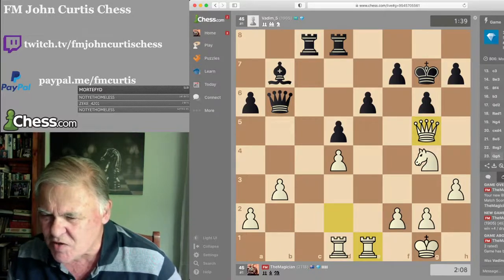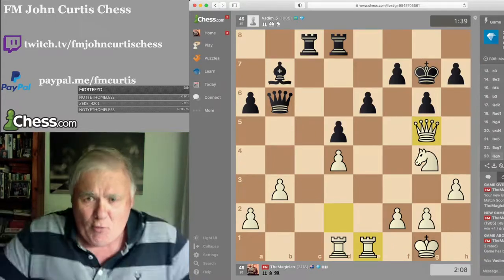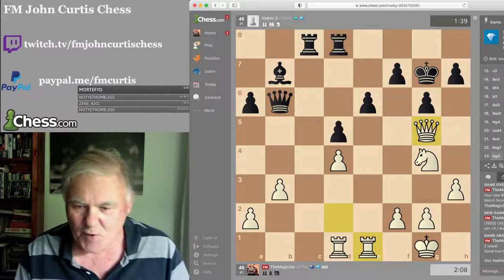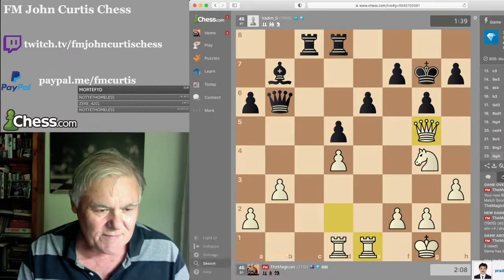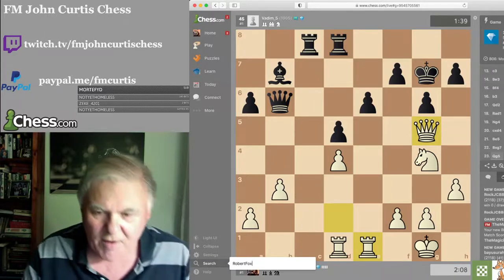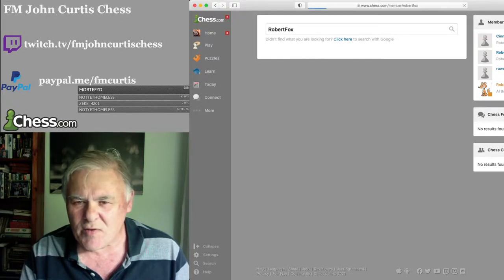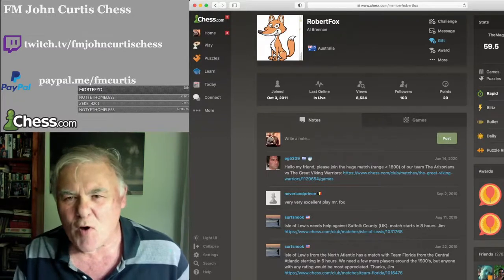Fox wants revenge. Fox smash Hulk. Hulk smash Fox. Yes, Robert Fox. Come on, come and get me, Robert Fox. Here he is. There he is. Hulk smash Fox. The score, Robert Fox, is 59.5 to a half.